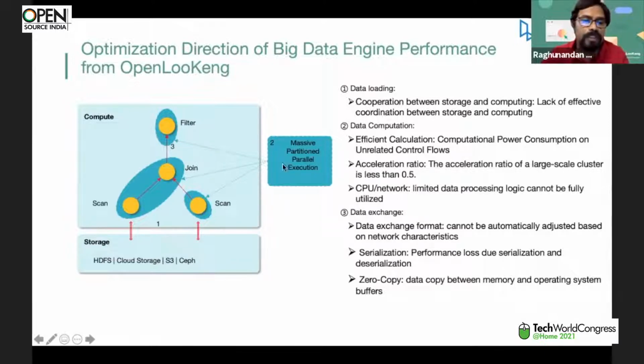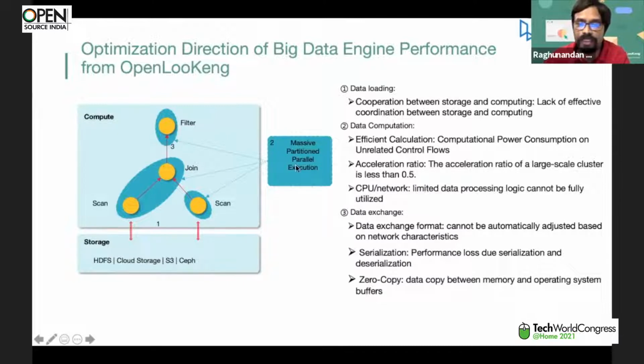of nodes where you want to run this. It will partition, meaning start to process most of the data, and when the data is done, filter it out and give it up, maybe for some aggregations or something like this. So, like I said, too much data is being transferred from the storage to the compute, and we may have to discard more than 50% of that. And when you're doing the parallel execution, maybe we're not taking care of vectorization or GPU capabilities, or we are not able to use them very well.